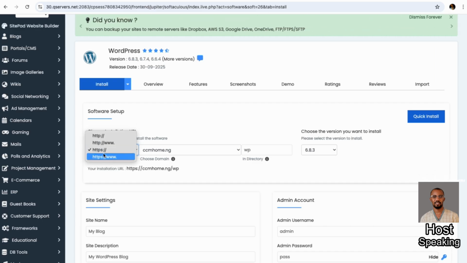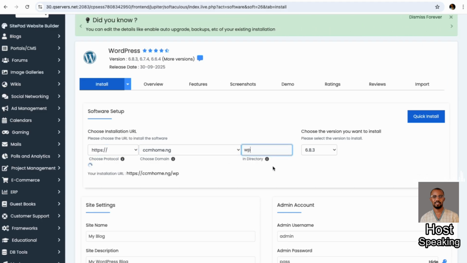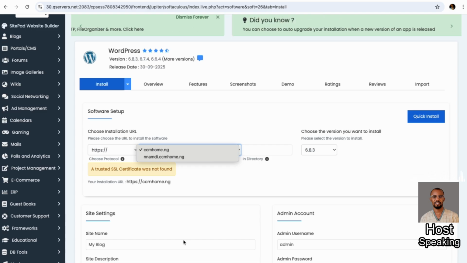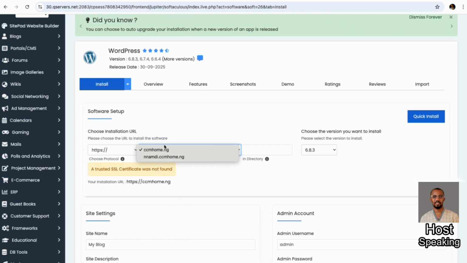But before you select the one that comes with your SSL certificate, you must make sure that your system has an SSL certificate and it has been installed. All right, so we're going to select this and not this. This is the default one, but we're going to select this. Now, this is the main domain for those of you who bought your own domain. I'm going to remove this WP for security reasons. So I'm going to select Nnamdi. If you look at the domain name that I've already created, it will appear here. All the subdomain names that you created with this name will appear here. The ones that you did not create will not appear here. So I've created Nnamdi, which I'm going to select as well.